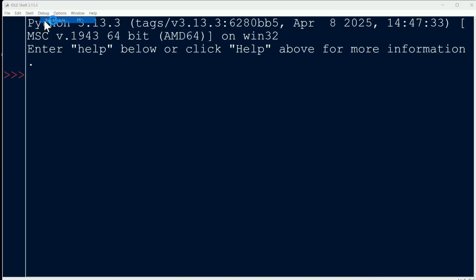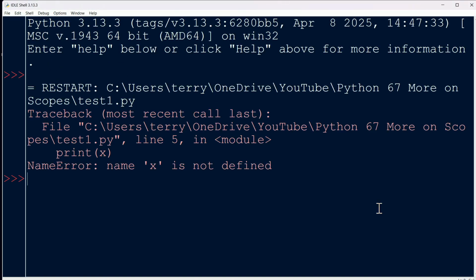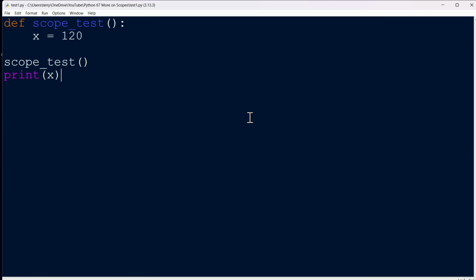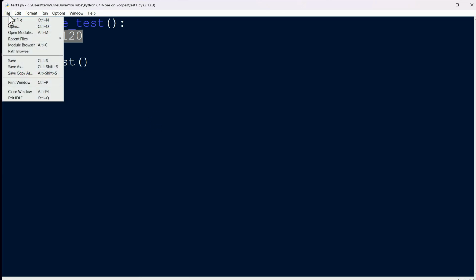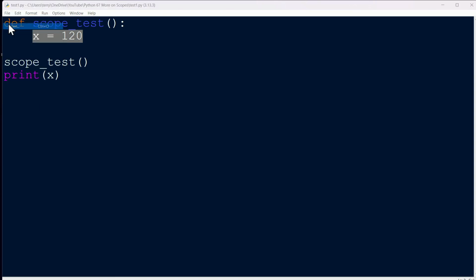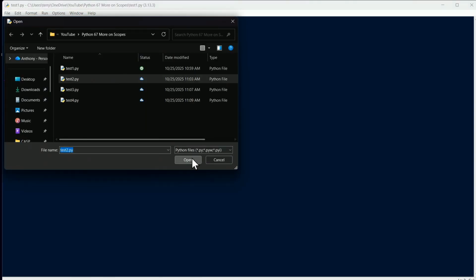Let's go ahead and run this thing. And yep, we got an error. So one of the things that we remind ourselves here with this example is the fact that we can set a variable inside of the function, but that is going to be private to that function, as we saw in this case. All right, so let's take a look at another example. Let's go the other direction, if you will. So let me show you my second example here.